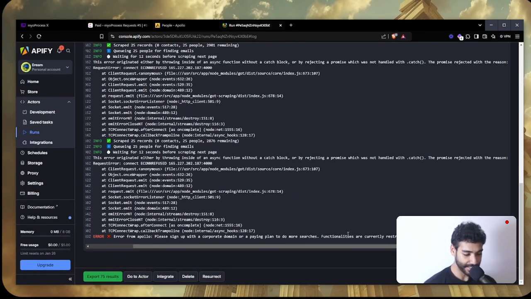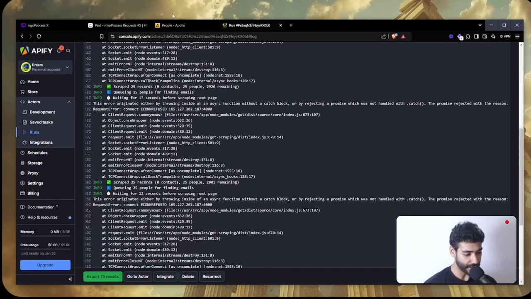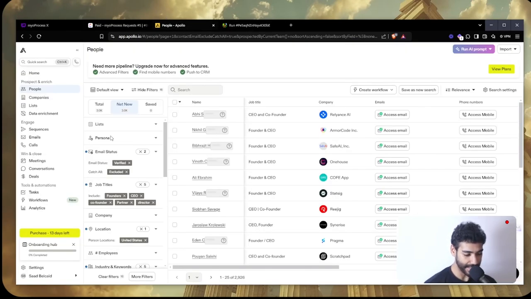Yeah, so basically what we need is an account that is G Suite. I forgot, and I logged in to my account, which was just Gmail. So there you go, guys. I forgot to talk about this. Whenever you use Apollo, use your account that is fully your domain account, right?